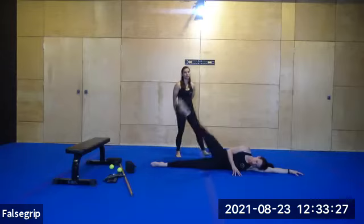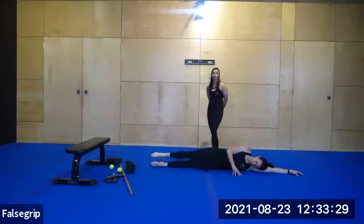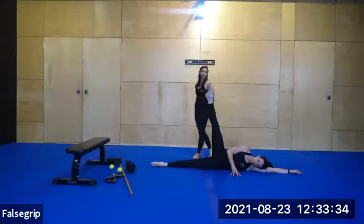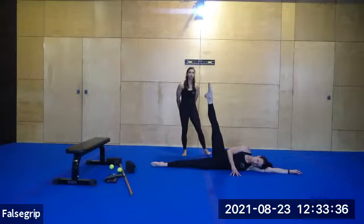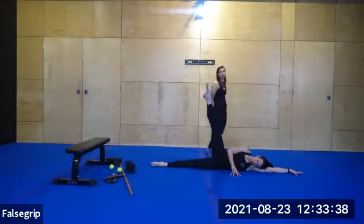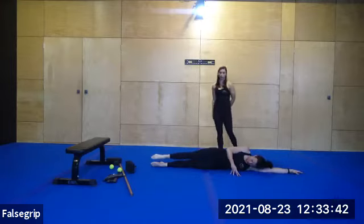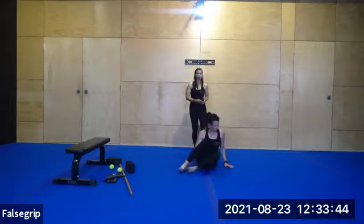9. And then coming up for 10, holding there. Let's stay. 10, 9, 8, 7, 6. Straighten that leg. 5, 4, 3, 2, 1. And slowly bring it down. Beautiful. All right, other side.